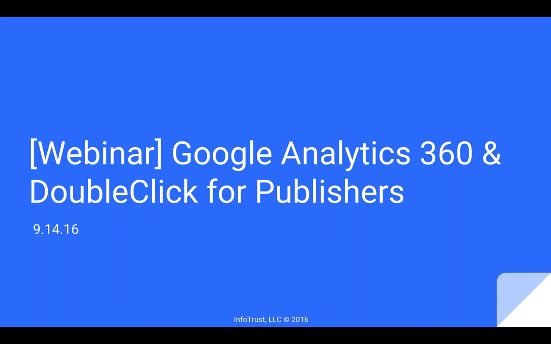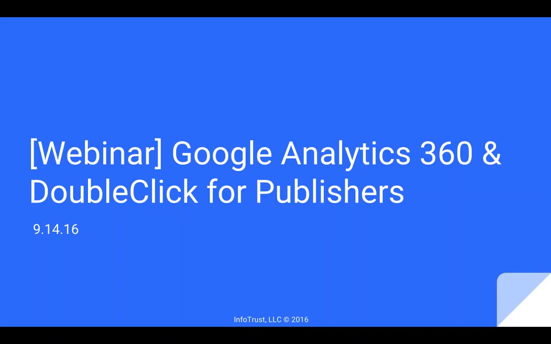For news and media companies, DoubleClick for publishers is an extremely important tool used to place and monetize ads across their digital properties. We'll go over a couple examples of what that looks like on a website. But for the most part, if you've been to any of the big publishing sites, BBC, New York Times, Washington Post, Mashable, they're all using DoubleClick for publishers to place those ads that you see there. You'll see ads at the top, on the sides, at the bottom, sometimes within the content. For the most part, most of those ads are actually coming through DoubleClick for publishers.